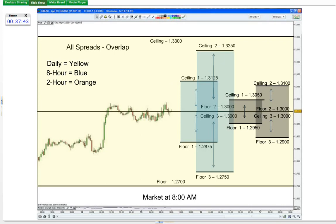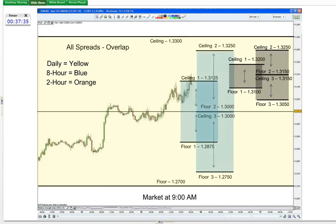Let me go back here one slide. As we can see, we had new ranges made. I'll actually get into the demo accounts in a little bit. I think Morgan will put up a link as well as we get towards the end. Demo accounts are available, and we'll even go over how you can get one with your live account. So I definitely encourage that.